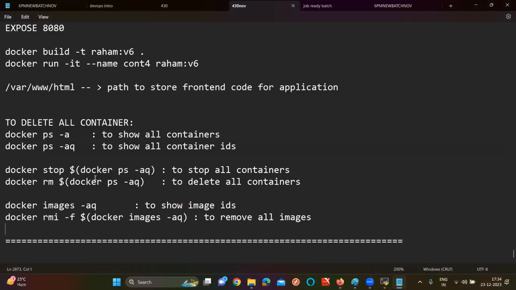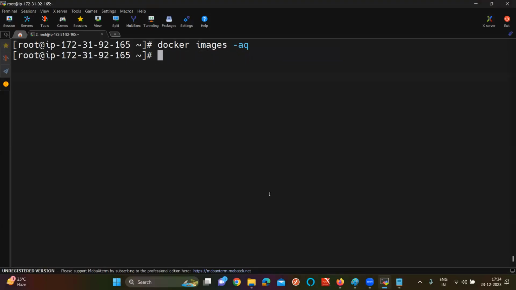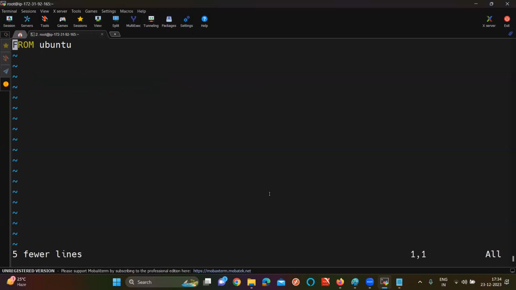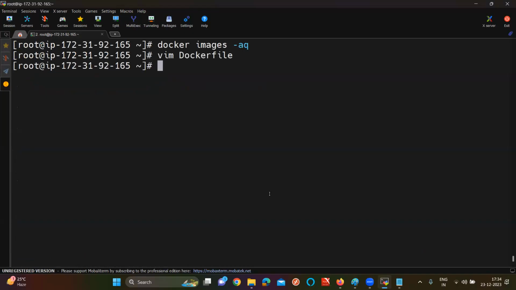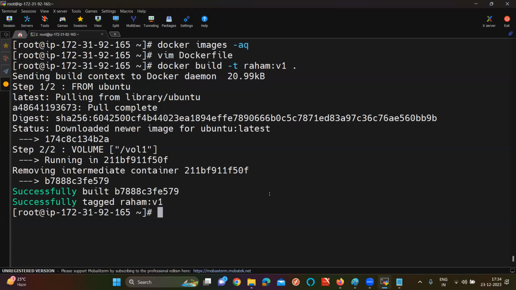Okay. So now see, with the help of a Dockerfile, how I am going to create that volume. The process is very, very easy. In the Dockerfile, basically I want the Ubuntu image. If you want to create a volume, you need to write here VOLUME. What is the name of my volume? I'm going to give it as volume1. Right? Build an image from it. Tell me the command to build an image. docker build -t raham:v1. I can use this because I don't have the raham:v1 image now. From the image, can we create a container? Tell me the command then.